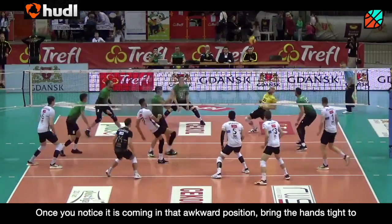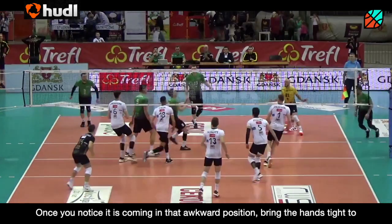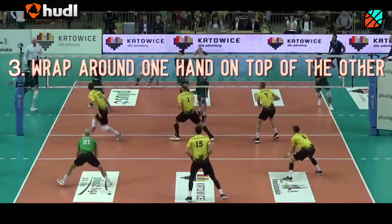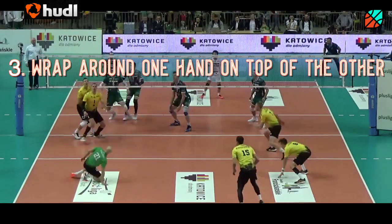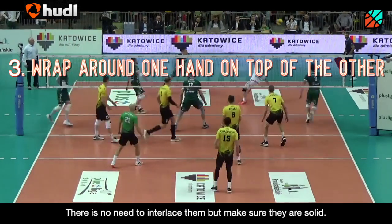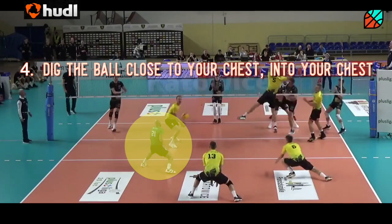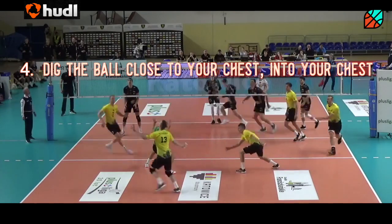Once you notice it's coming in that awkward position, bring the hands tight to the body and slide them up quick. 3, wrap one hand on top of the other. No need to interlace them, but make sure they're solid. 4, dig the ball close to your chest, into your chest.